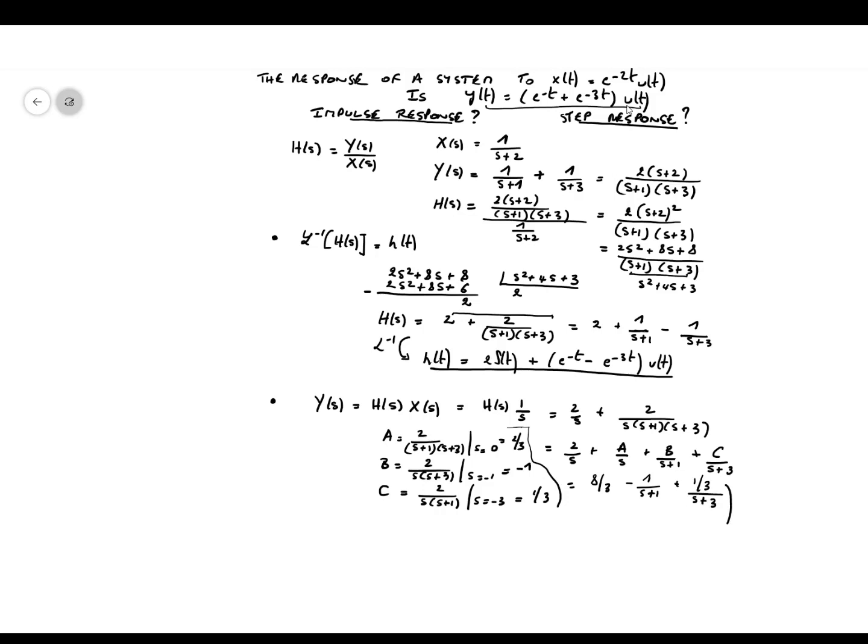And now we can do the inverse Laplace transform, and the step response will be, I forgot the s over here, 8/3 minus e to the minus t plus 1/3 e to the minus 3t times the unit step to make the whole thing causal. And this is the step response of the system.